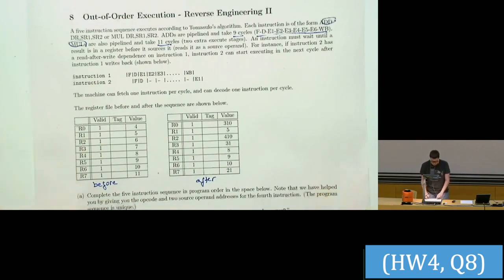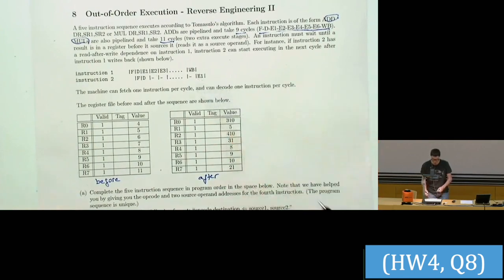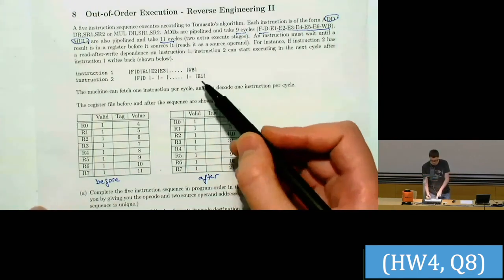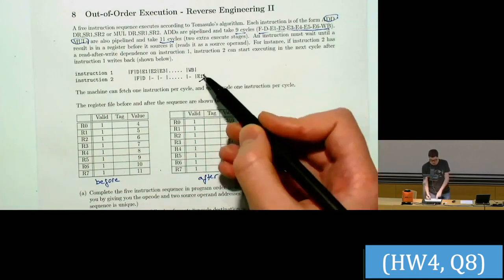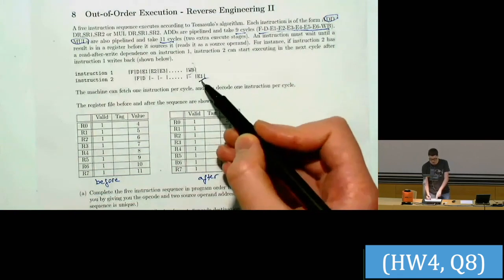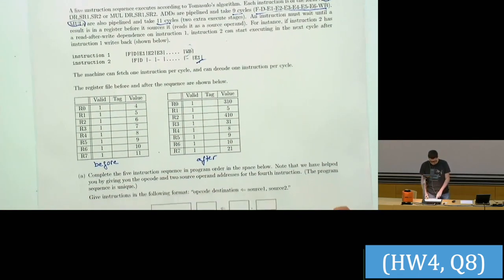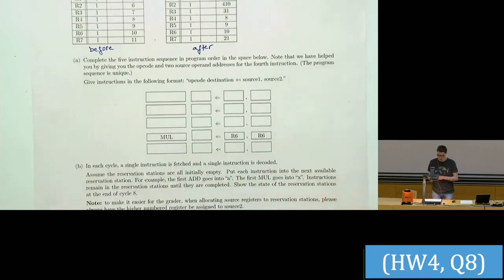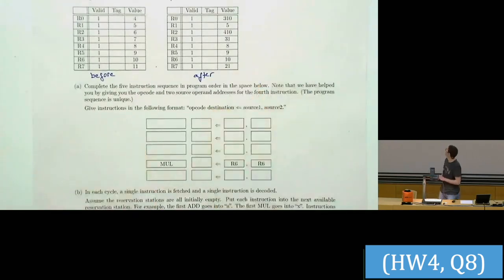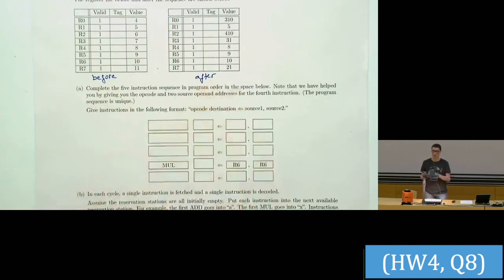And the question is also describing well what the policy is for reading back the data. So basically, when you have data dependencies between two instructions, the instruction that depends on the result of the previous instruction has to wait for the data to be written in the write-back stage, and in the next cycle it can start executing. So the question has multiple parts. One of them is figuring out an instruction sequence that's composed of 5 instructions based on the information given in this table. This part is how the values in the register file look before the execution of 5 instructions. And this is what happens after executing those 5 instructions.